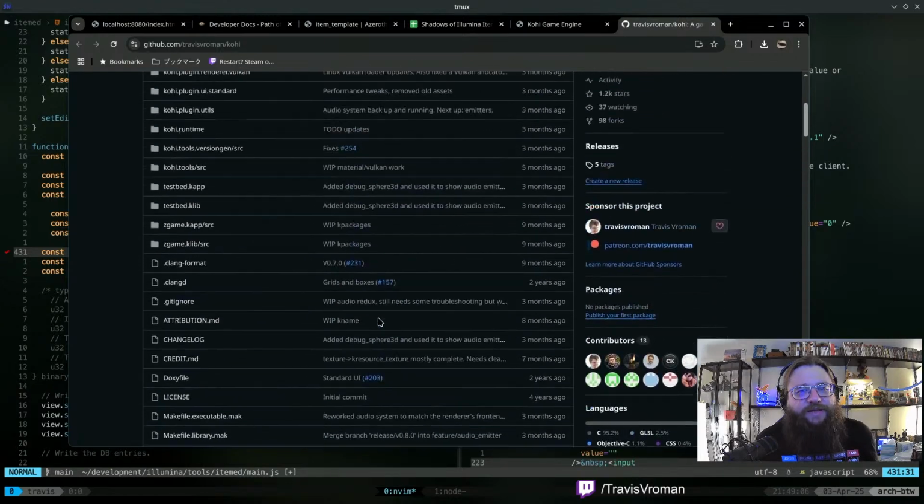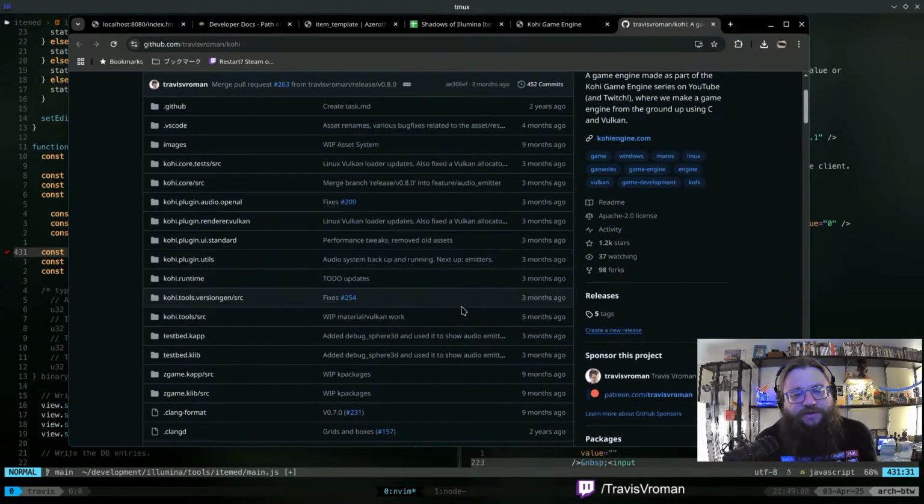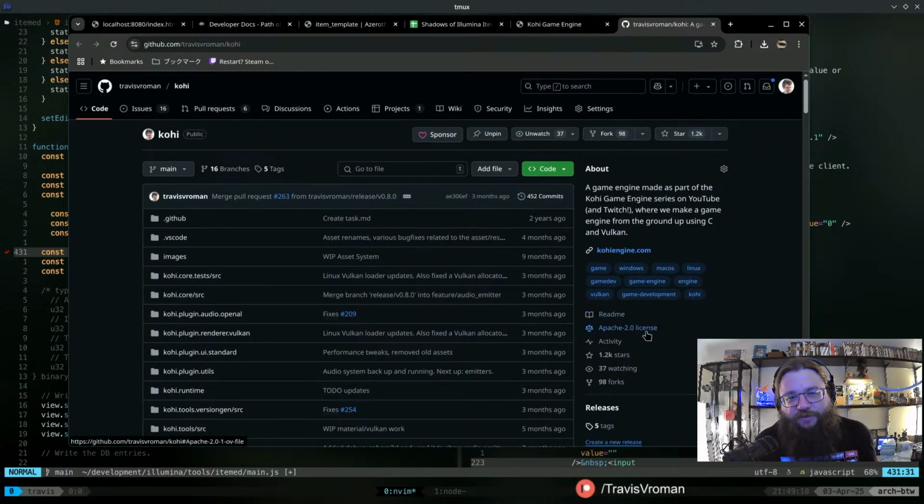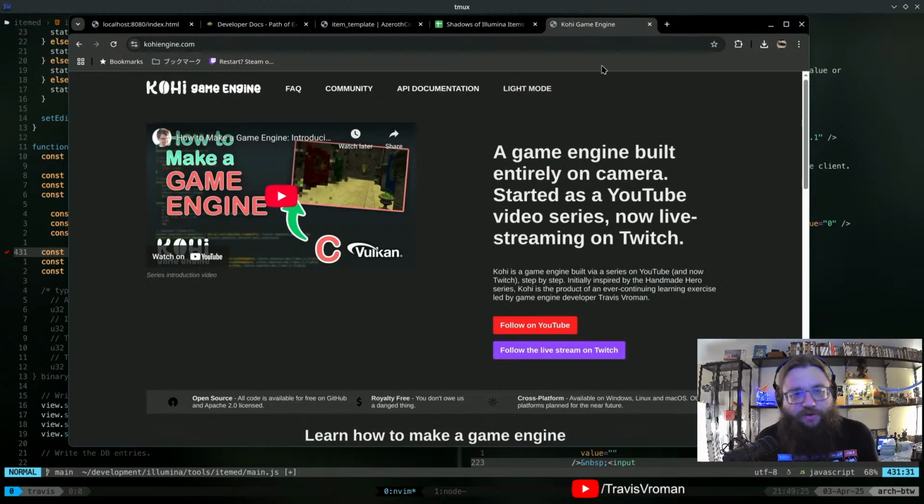And so the entire engine itself is Apache 2.0 license, which basically says if you want to use it for something, whether it's personal or commercial, you can absolutely do that. The only thing that I ask is that you say you use it, and that's literally it. There will never be any sort of licensing or royalty fees of any kind. It'll always be free.